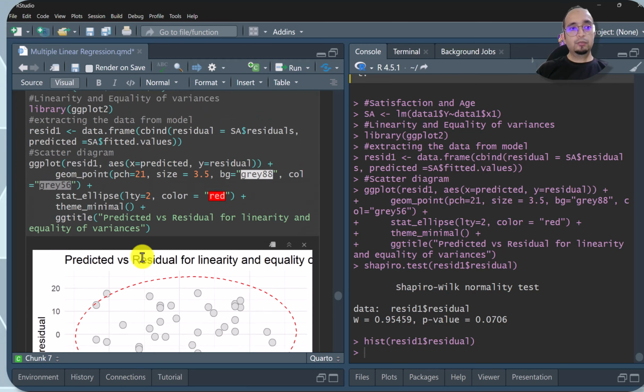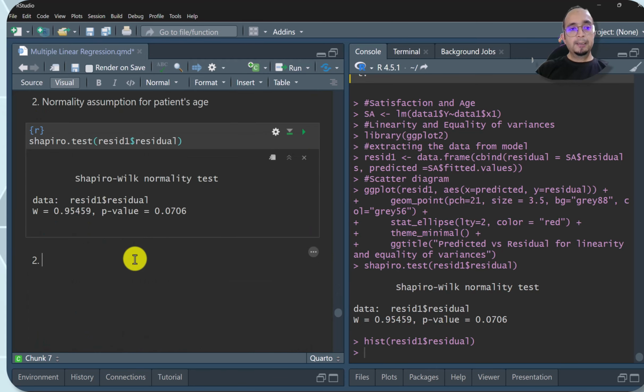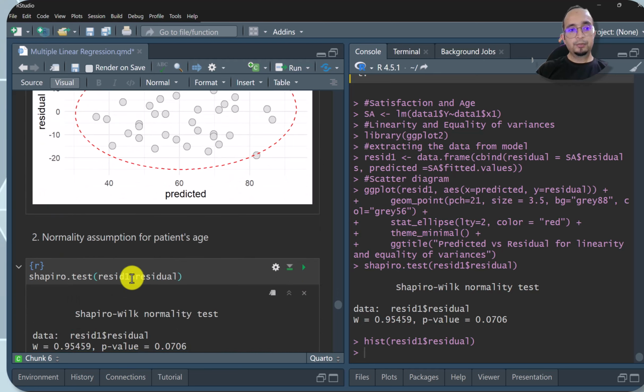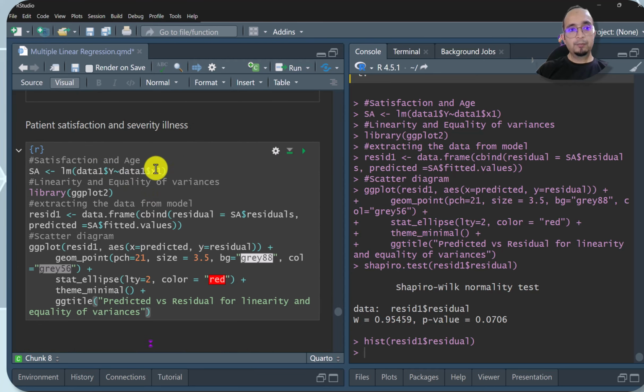Next, we're going to continue with the next variable, which is patient satisfaction and severity of illness. Same function, I'm going to copy this and paste it here. What I want to do is change this to x2 and then do this one.